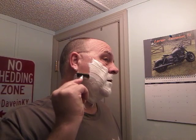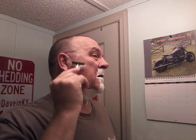I tend to prefer heavier ones, but the Overlander surprised me, and I thought maybe this one will. I did have some blemishes that I've taken off recently, and so they're around here. If you see them come up again, they may surface. That will have nothing to do with the razor itself, which is actually feeling pretty good. Smooth, we'll see how efficient it is.